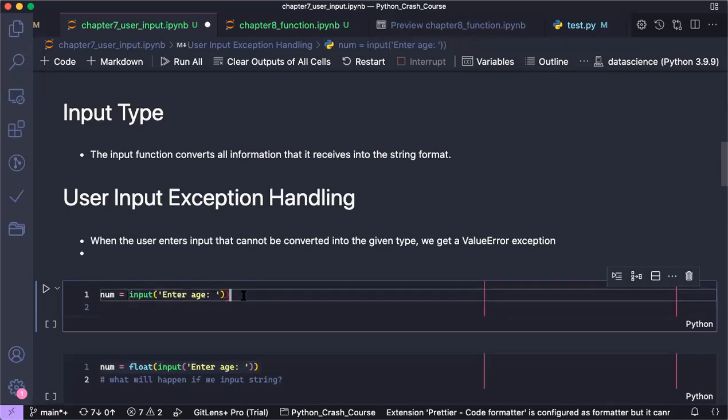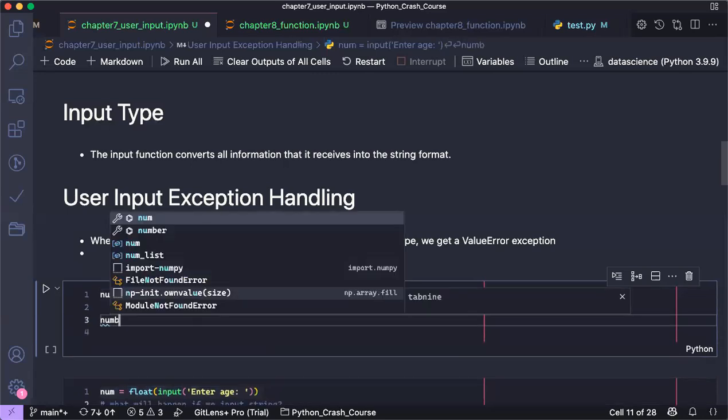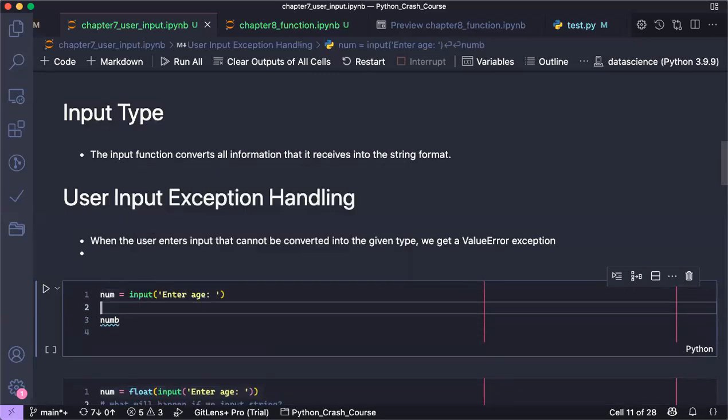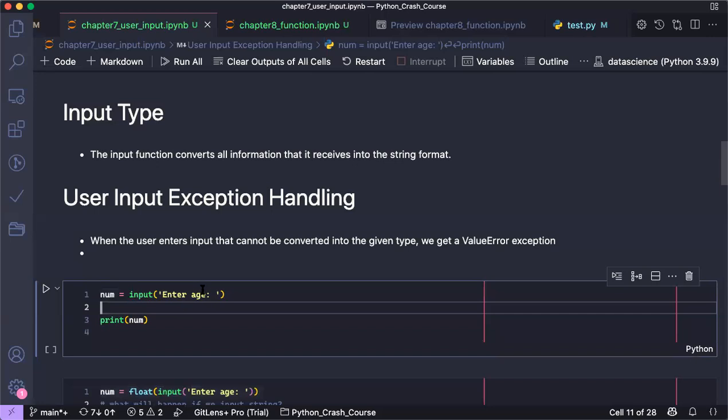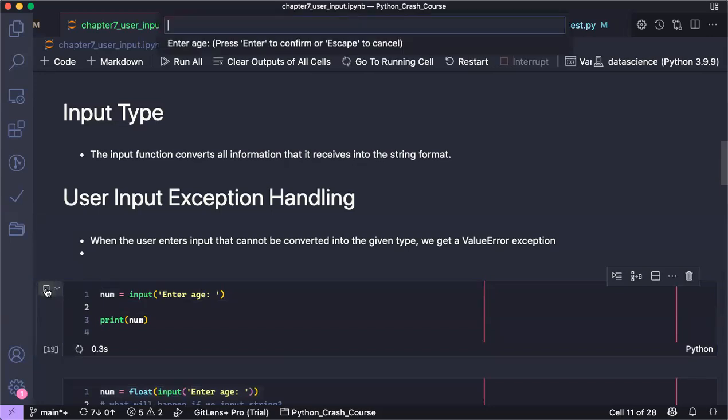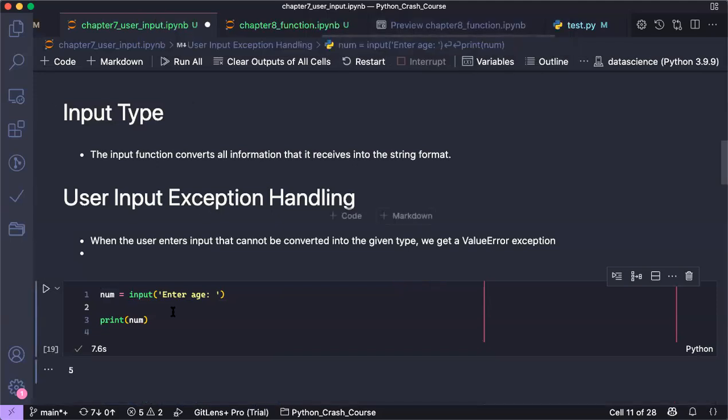I call this enter the age, and now I want to print the age. So here I'm asking the user to input the age. Now when I run, you can see it asks me to enter the input, right? So I say, okay, the age is 5. When I enter here, now I say print the num, right?